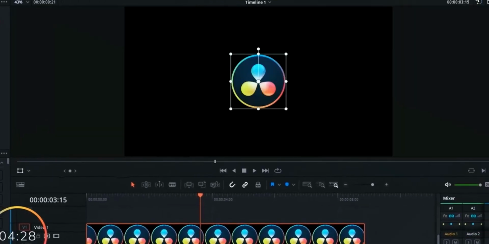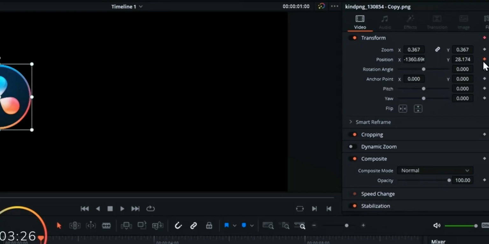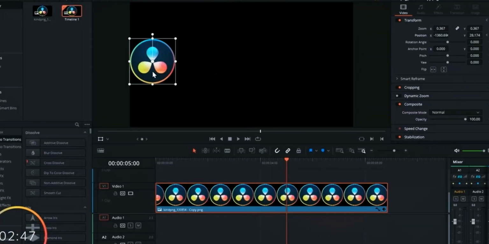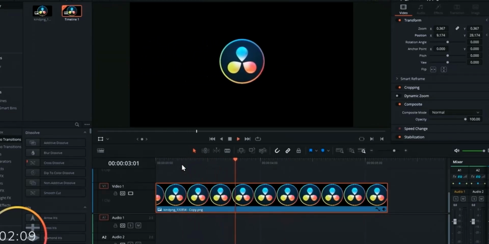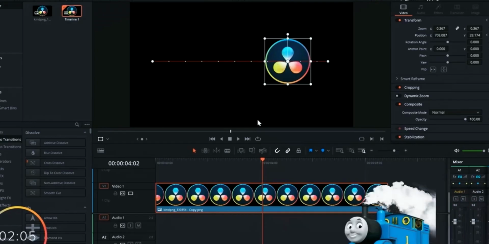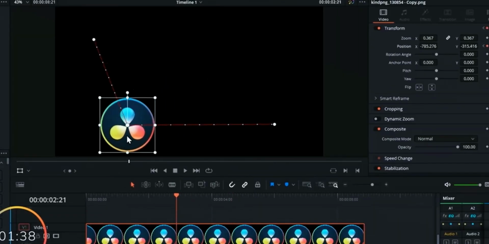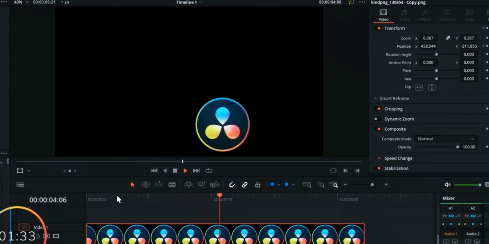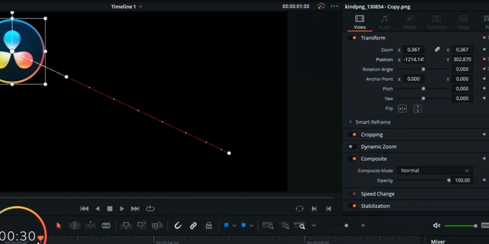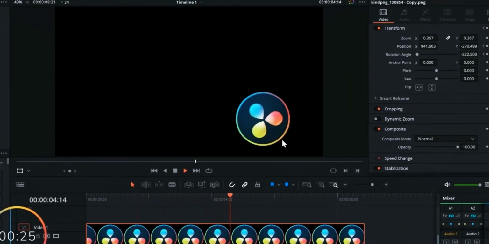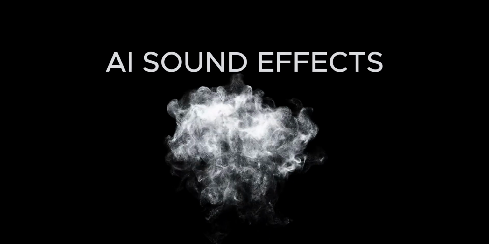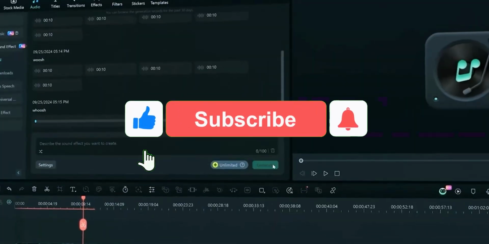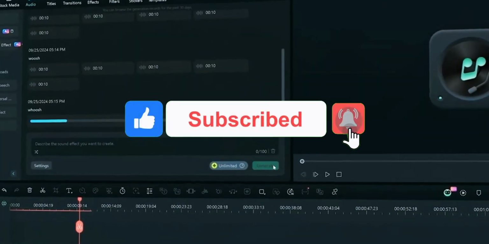In DaVinci, first import the image for keyframing. All the process for keyframing is simple and easy. It will create a path between the first and last keyframe, and you can easily change the path to apply keyframing. After making a random path of keyframes, the final result looks like this. In order to keep the video short, we will not go into much detail of this feature.